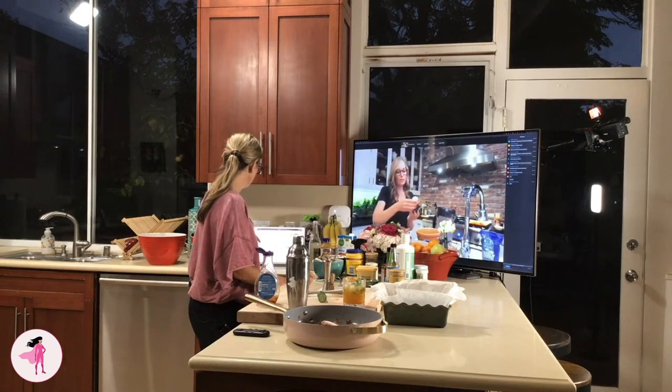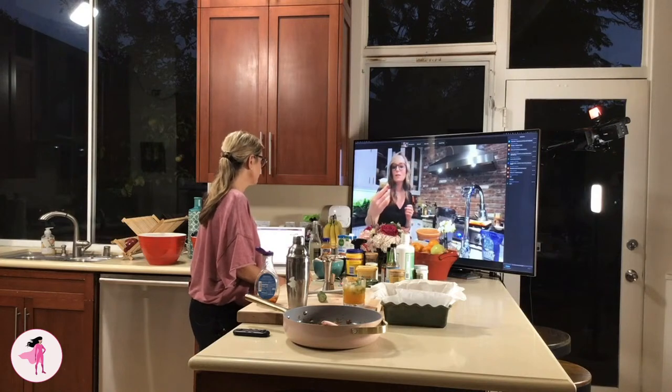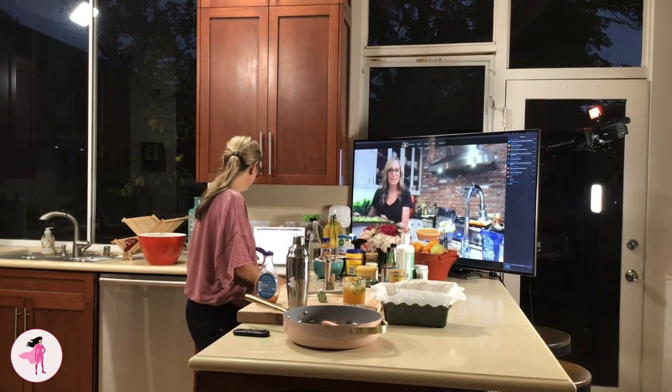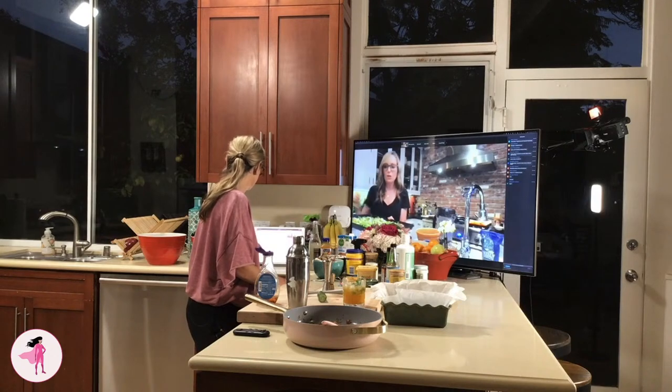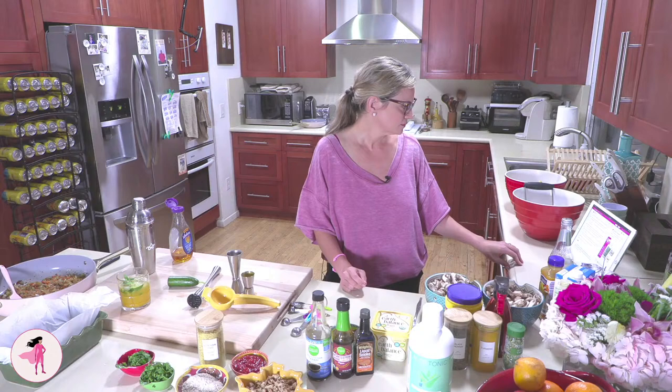And you can jazz them up a little with a seasoning salt. This is that 21 seasonings, the loot from Trader Joe's. You can sprinkle some of that on there. You don't have to, because they taste really good in the end with the pomegranate seeds that we're going to sprinkle and the yummy balsamic drizzle, which will go on them at the end. So I'm going to throw these in the oven right now.